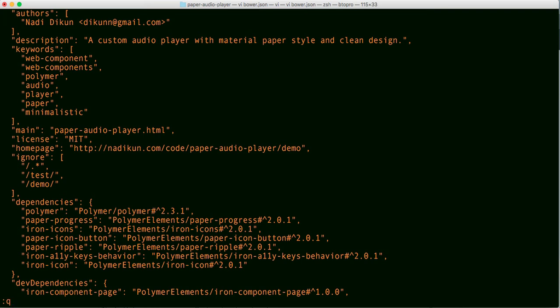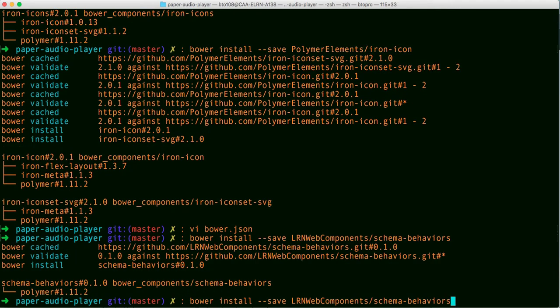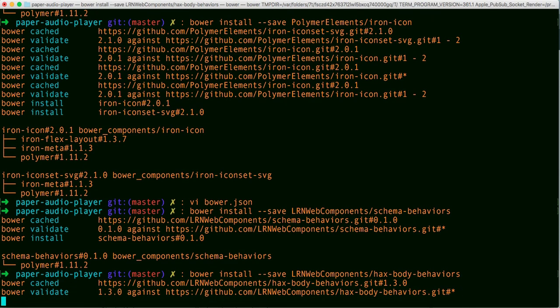Now we have some 2x dependencies in here. Also going to power install save LRN. Oops, it's dashes. LRN schema behaviors. And HAX body behaviors.